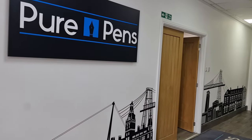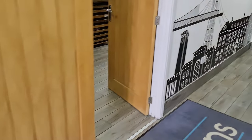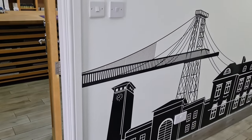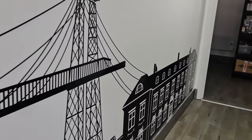This is the entrance to our building — I'll show you the design on the wall as you walk towards our stock room. These are landmarks of Newport: that tower is the civic centre, you've got the transporter bridge which is one of only two in the UK, then the stately home on the outskirts called Tredegar House. Through here is the toilet — not very glamorous, but it's the only room with a window. If I close the door, you can see the pen glowing blue. It's quite difficult to capture on camera, but there you can see it's blue.